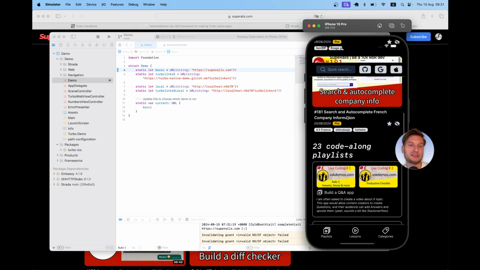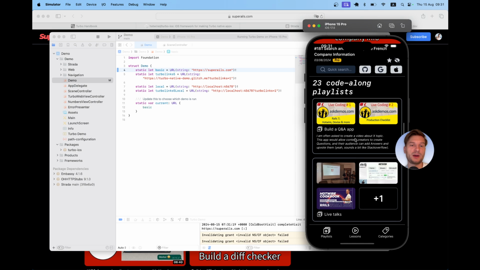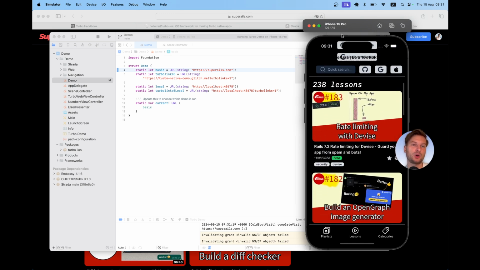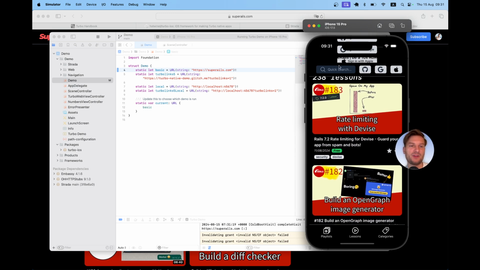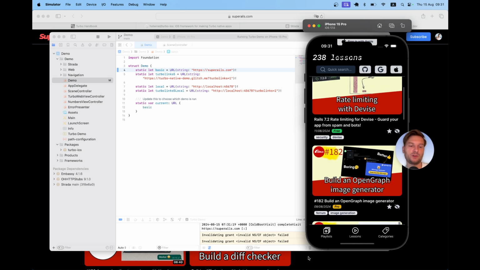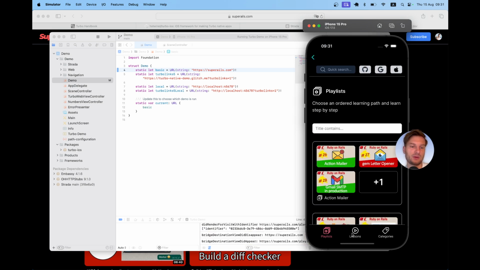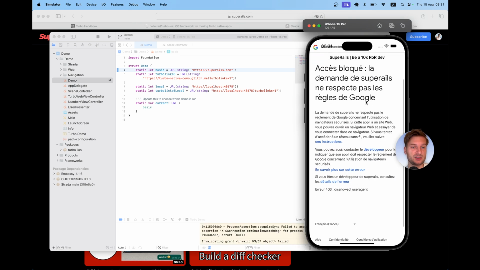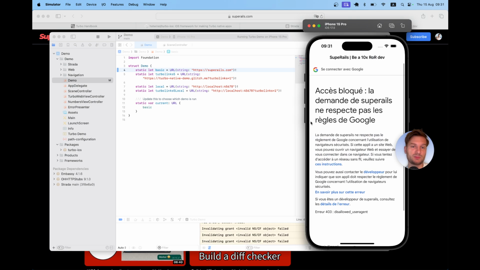Now you see it is not really optimized. We have the content going above the nav bar, so this could be improved. Then the navigation, you see it gets stacked, so that's interesting. Then the login, the socials buttons don't work out of the box. So there's quite some work that would need to be done. But basically, you can try to serve any web URL with this demo application.